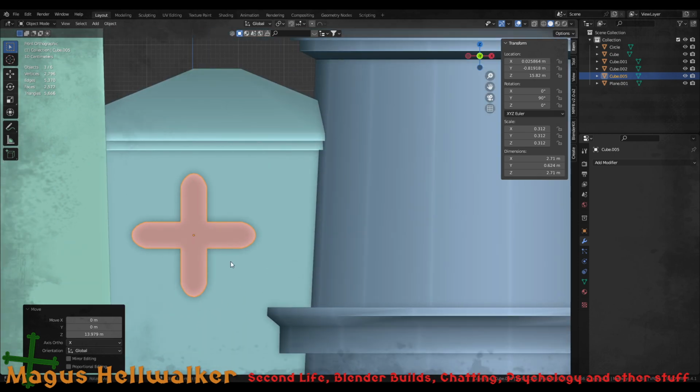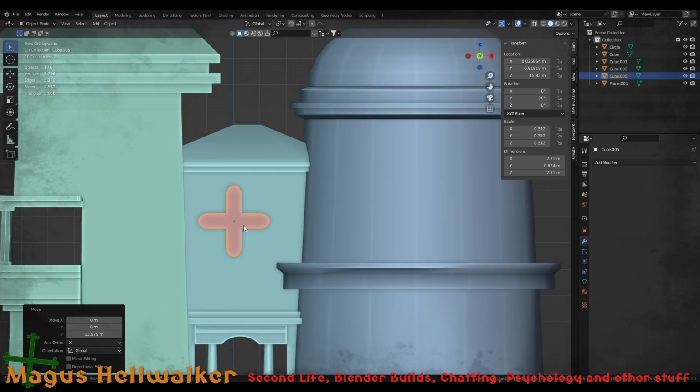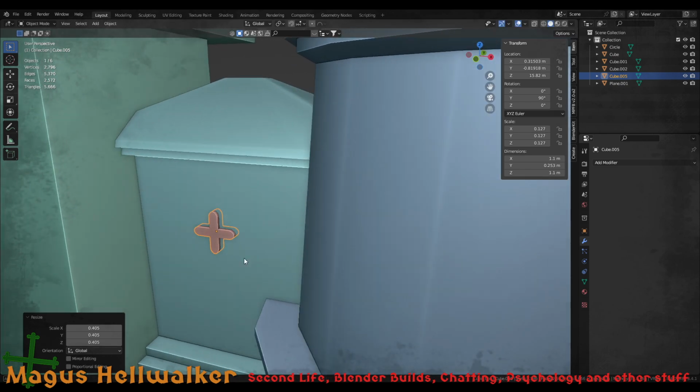There seems to be one right here, kind of right in the middle scale, and it isn't that big in comparison, probably only about that big.